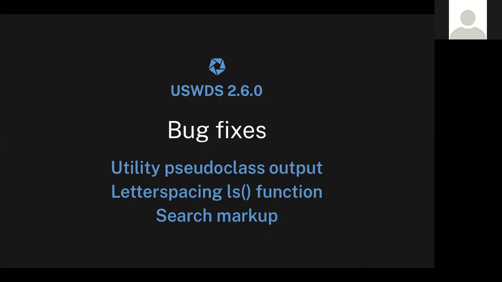There had been a little bit of back and forth over the last few releases about search markup. I think our search markup now is looking good. It's very clean, and all the styles we have now in there should work with any of the markups in version 2. There were some problems with the search button breaking over a line at small device sizes, and that is no longer happening. So search is all tidied up.